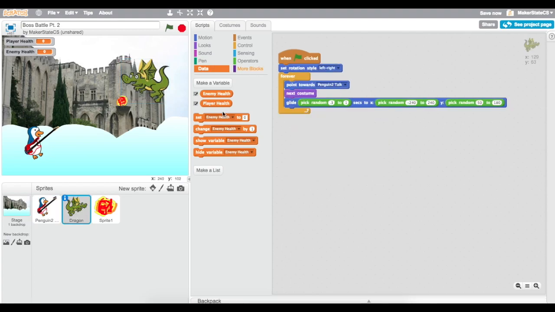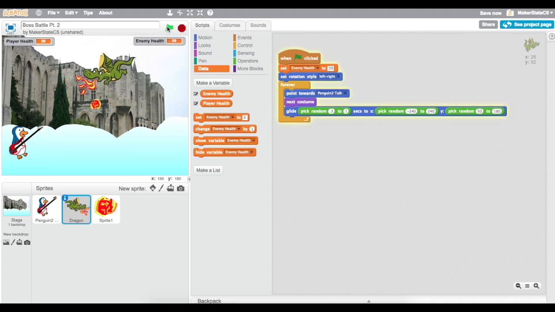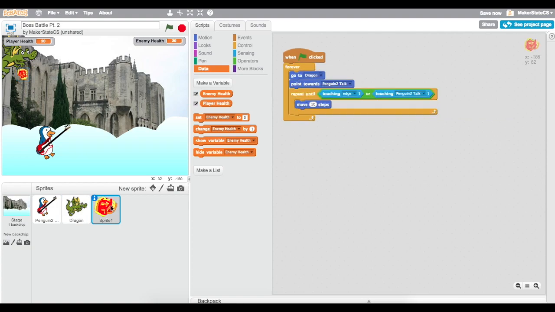Set my player health to 20 when the game starts, and then also set my enemy health to 20 when the game starts. And so again, I'm just using that set variable block, moving it right underneath the when green flag clicked. And if we test this, now we see that both our player and enemy health start at 20 when we run this program, okay? Now what we need to do is use this change player and enemy health block to decrease appropriately the healths of these sprites when they get hit.